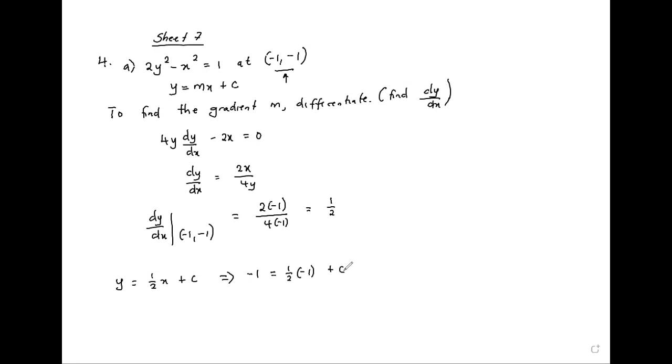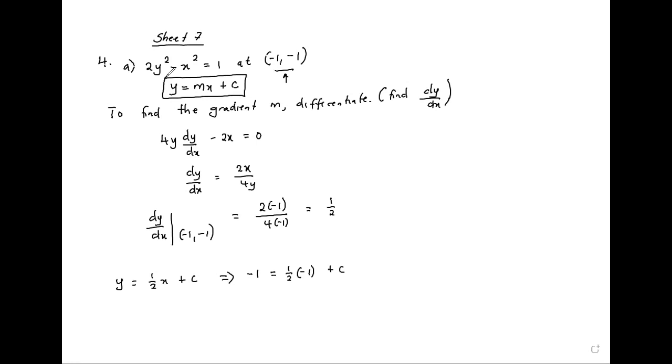So the key thing is that whenever you're asked to find a line, the equation that you use is this one here. Okay, now there are two things missing there. We don't know what m is, we don't know what c is. To find m, you differentiate the function that is given. After you get a derivative, the derivative has variables. M cannot be a function as well. So there will always be a point that will help you get the constant m.